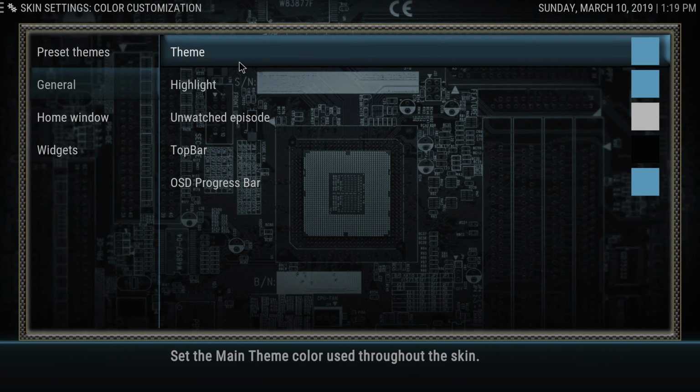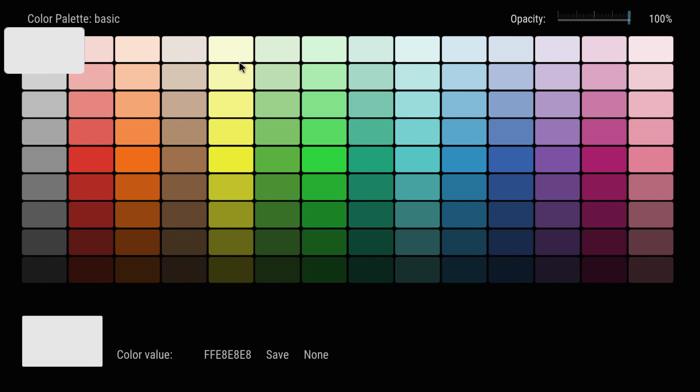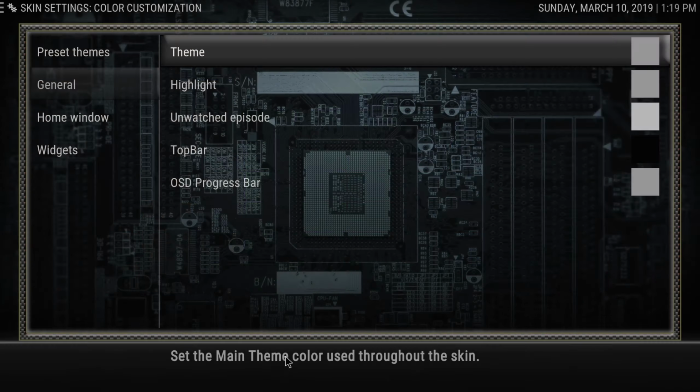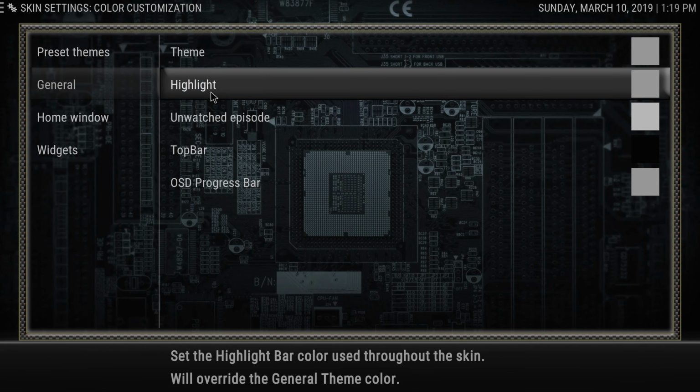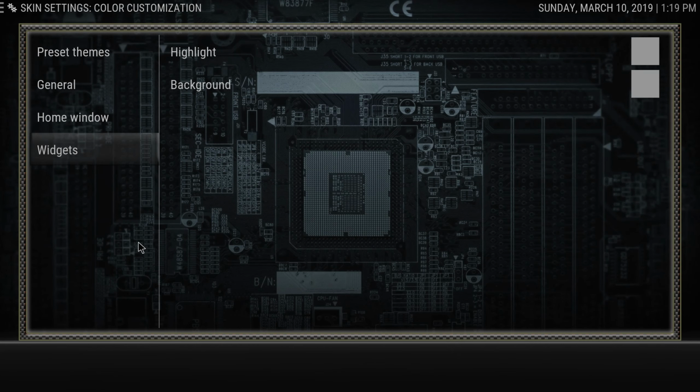So I'll just pick a gray. And we'll save that. So what that does, it changes this divider to a gray. And I had a gray glow bar down here, so it kind of put this back to default. Now you can change whatever you want.